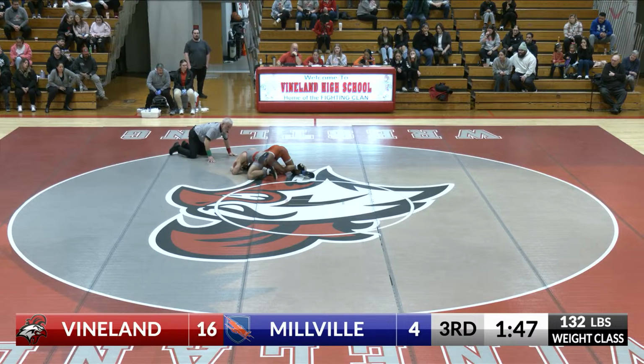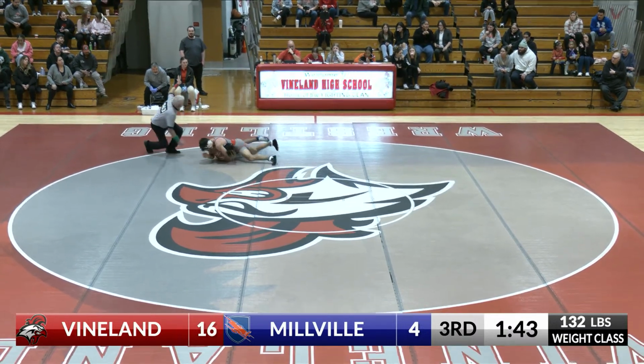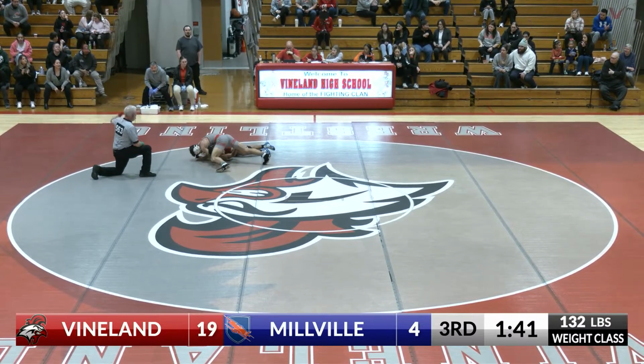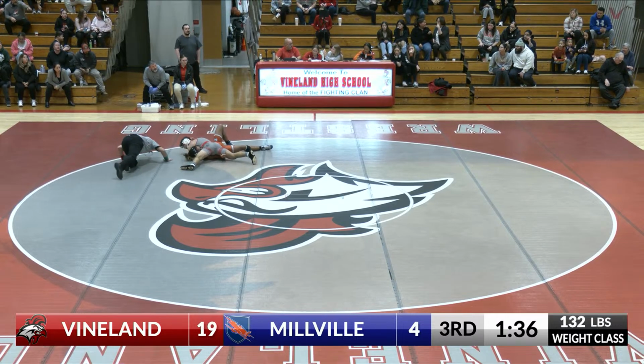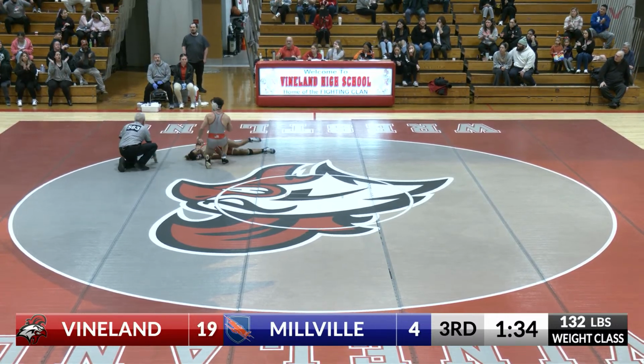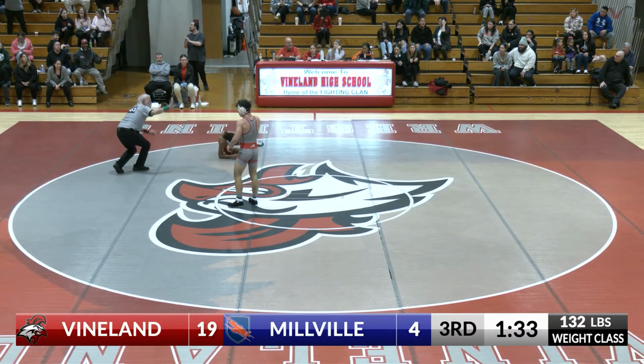Trying to reach around. Covering, throwing that headlock. Got a half. Looking just to settle. Needs to take his time, settle. Make sure he gets to his back. That's flat. That's a pin. Another six for Vineland.